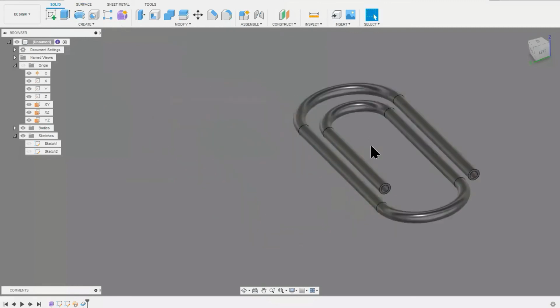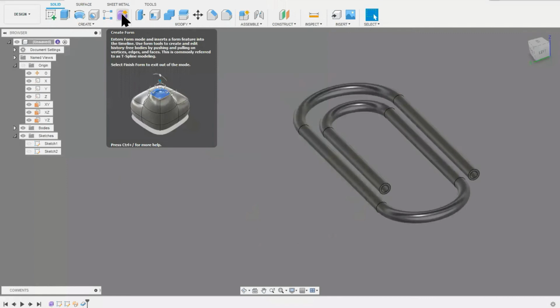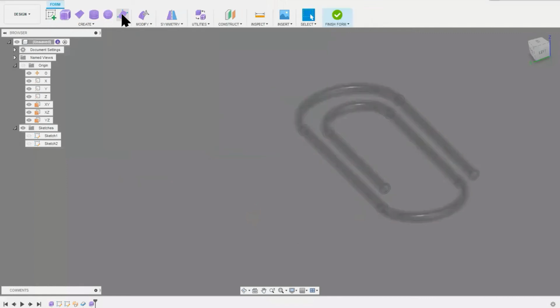So I'm going to leave my paperclip sitting over here, and we're going to go into this create form mode. Now, this is quite an interesting mode, and people of an engineering nature probably look at this and go, oh, that's more of an art tool than an engineering tool. And I would to some degree agree with that, but as time goes on, with 3D printing being quite available to us now, we can 3D print in a range of different materials, and we've discussed that in other webinars as well.